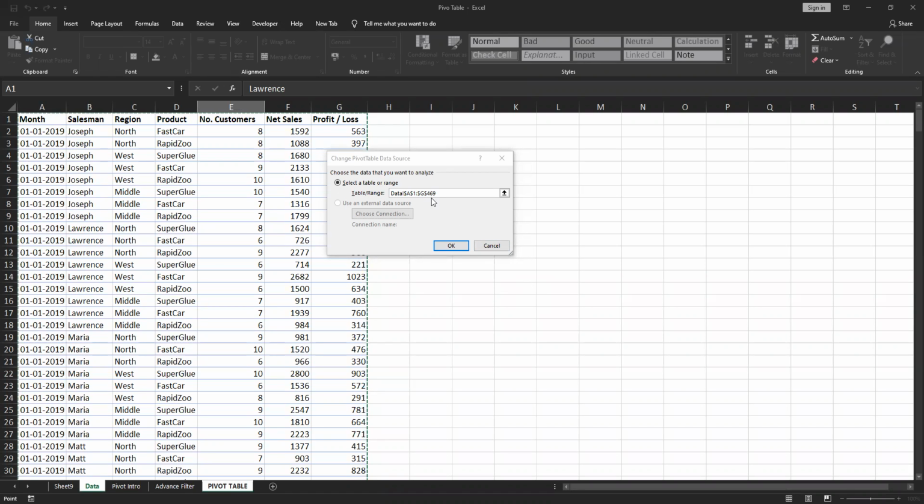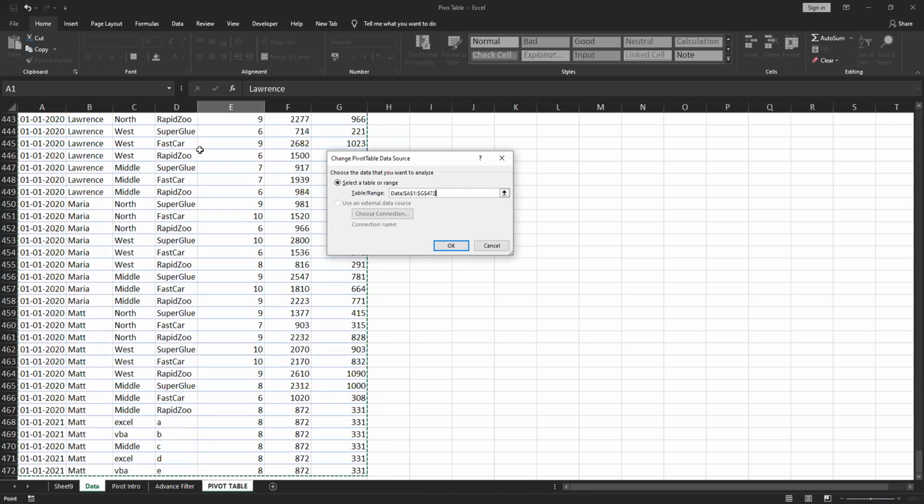Now see here, the range is 469 only. The range selection is only up to the 469th row. So this should go further and the data should extend. So select here, say 472.